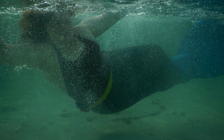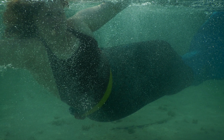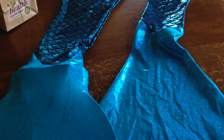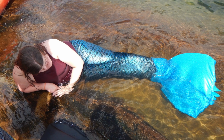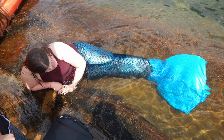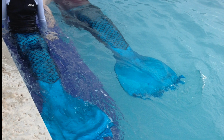So I looked and looked and looked online, and I could see all of these people having two-toned tails, but I didn't know how they achieved it. So I did a lot of experimenting. It took me about four tries, but I finally got my very first two-toned tail. And everybody I talked to who saw this tail was super excited, and my cousin begged me to make her one for the Bahamas as well. So that's when I started making mermaid tails for people other than myself.